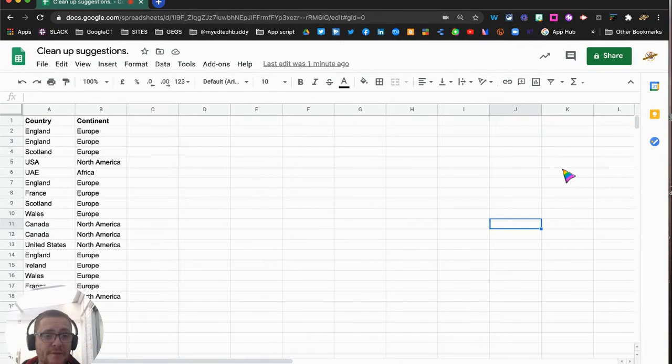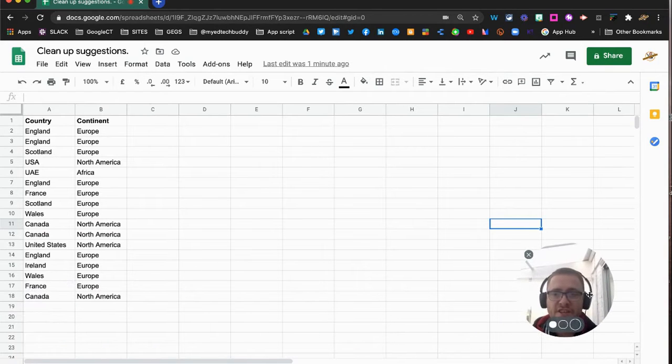Okay, welcome. If you've not tried it yet, let's take a look at how we can use Google Sheets' new cleanup suggestions to tidy up our data. So I've just got a really basic set of data here, but what you'll notice is there's some inaccuracies in it. So we can see I've got USA there and I've got United States here. And that quite often happens in a spreadsheet, particularly if you've not used conditional or data validation, sorry.